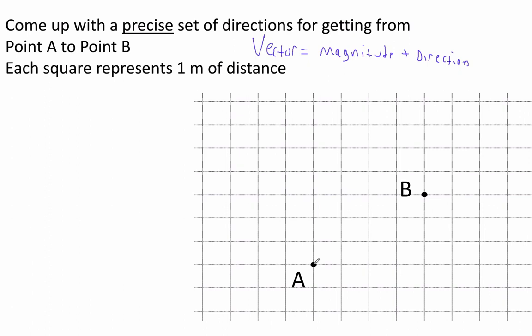Let me just show you this, right? One possibility, and kids always come up with this, is let's just say let's move to the right and then let's move up. Let's follow the grid lines, okay? If you do that, you're going to go 4 meters, and this is, by the way, in the positive x direction, right? Okay, so in physics land, we actually say in the x direction by putting x with a little hat on it, right? And then we would go 3 meters in the y direction.